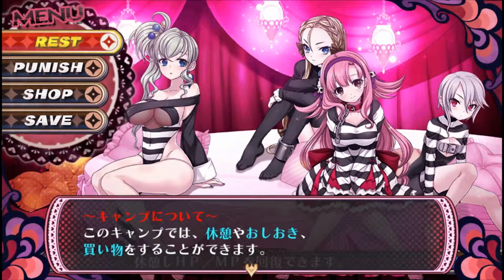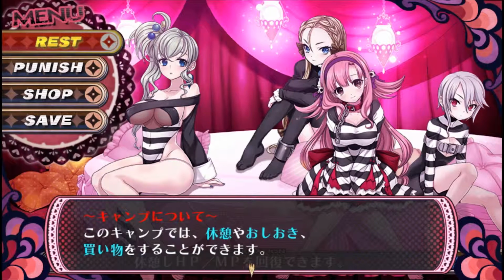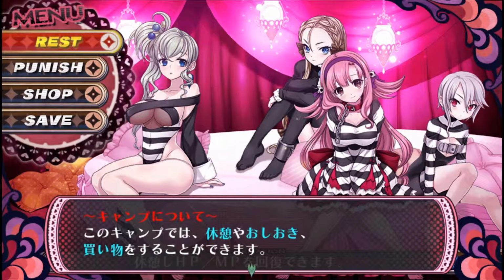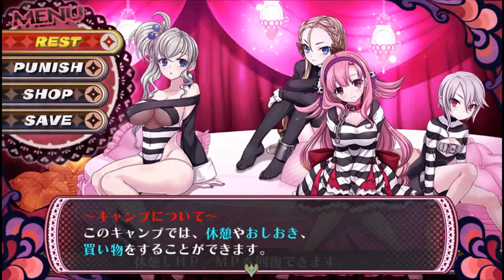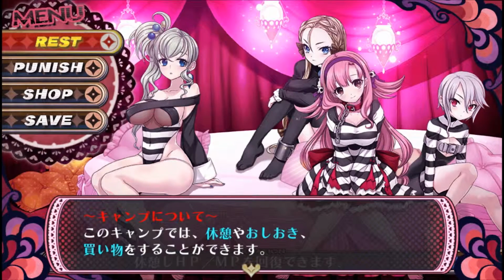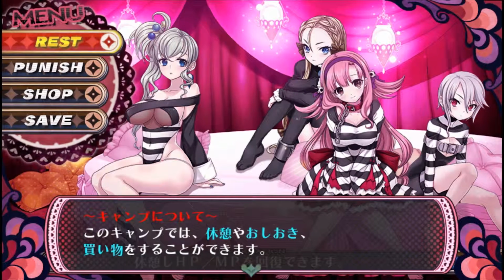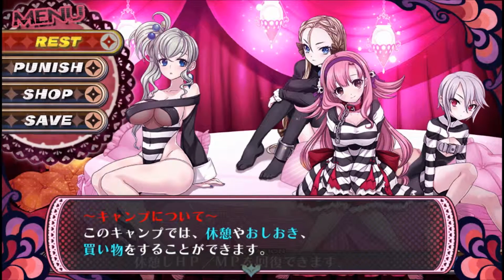So the four options on the left: rest, punish, shop, and save. Rest is basically recover your health and MP, and punish is go into the punishments menu and teach your girls new skills. Shop and save are pretty explanatory.